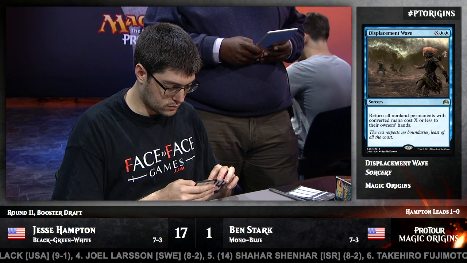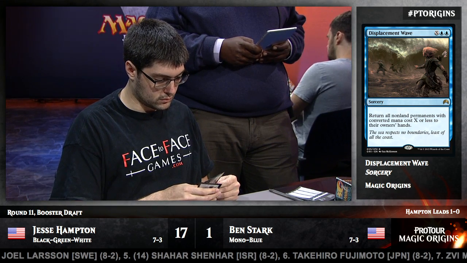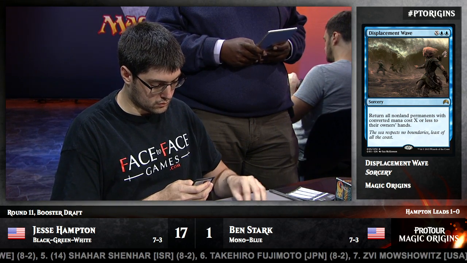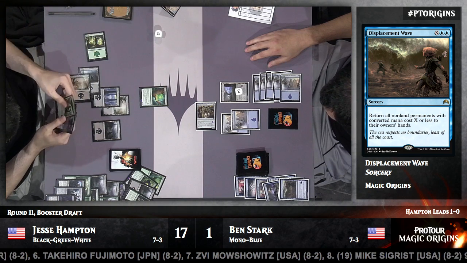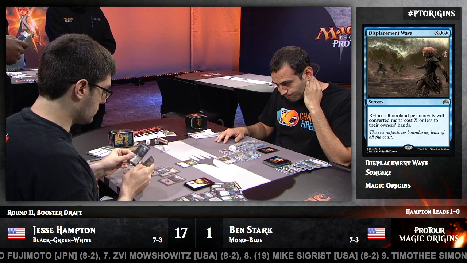So Ben is not out of this game just yet. It looks like he will be able to defend himself. And he was also able to displacement wave for 3 there. So his automaton actually never got returned, because Jesse didn't have anything above 3.